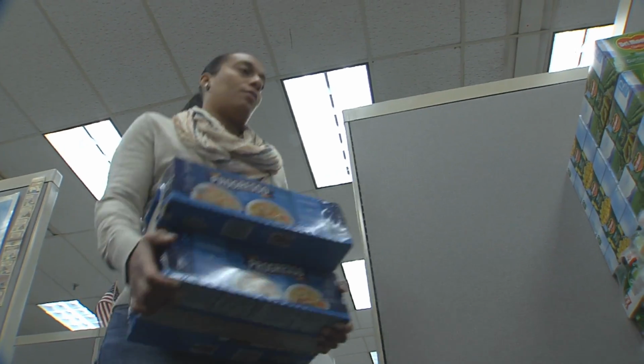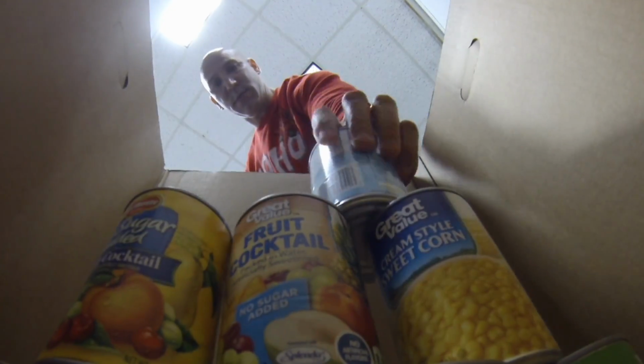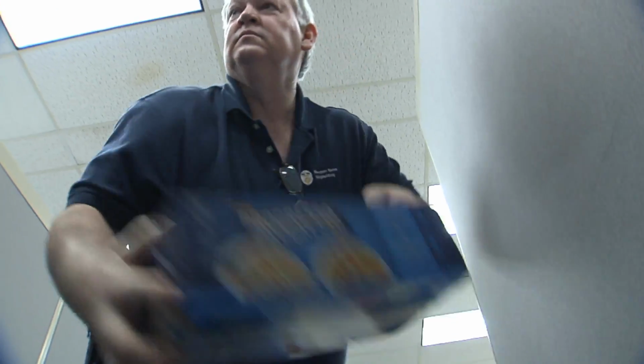It's not just a seasonal thing, folks need help all year round. So it's just every little bit, I believe it helps. So to take a little bit of money or a little bit of effort and give a can or a couple of dollars or a meal to somebody who really is struggling, really needs it, it means the world to them. It might be a small thing to you, but it means the world to somebody who really needs it.